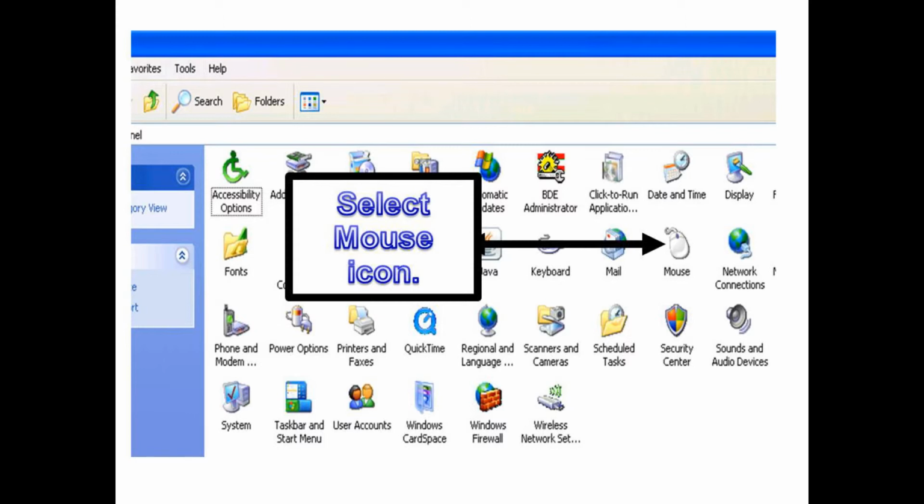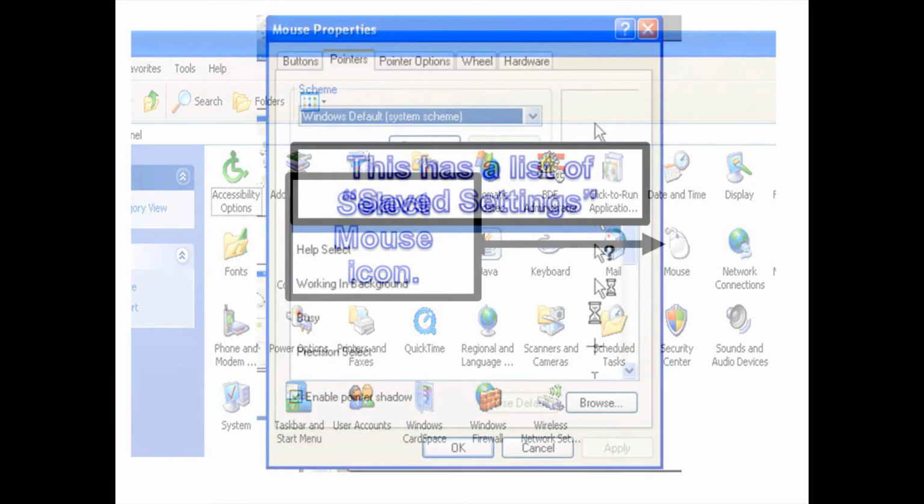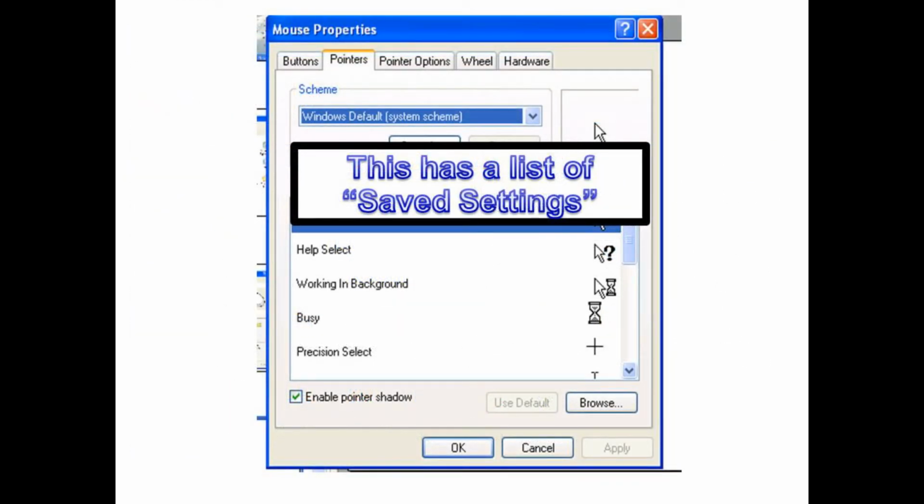And once we get in there, we're going to be able to go to the tab going across the top of that window and select Pointers.